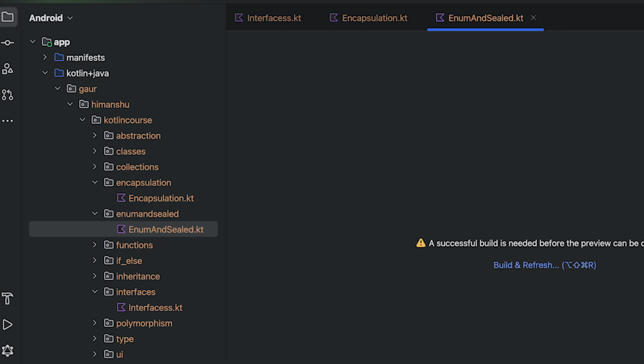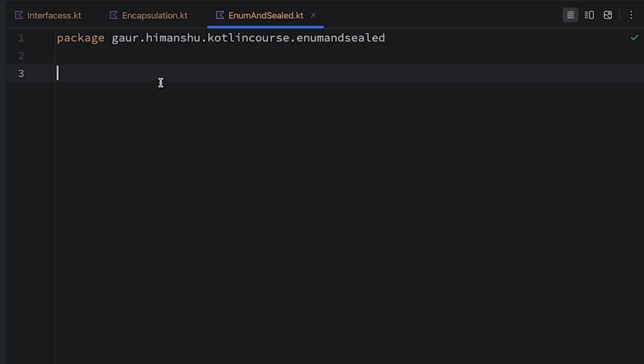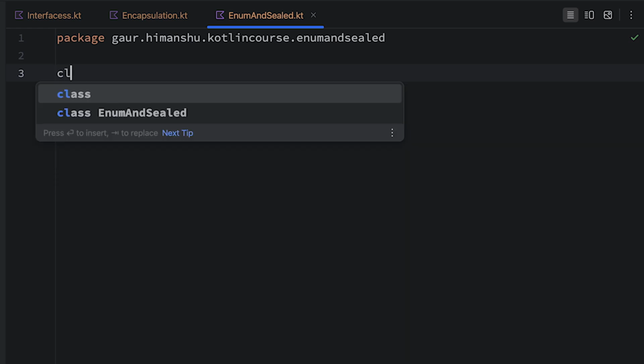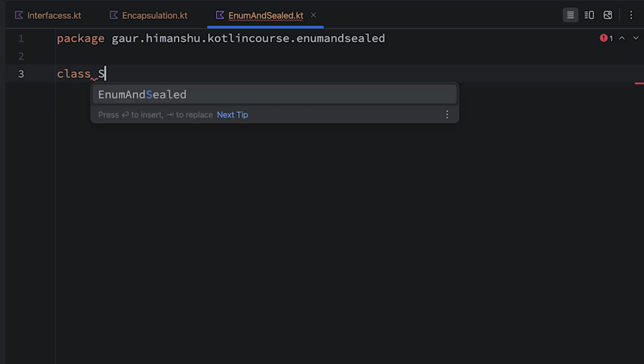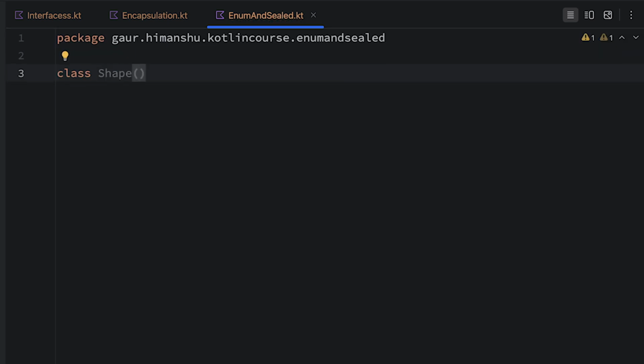Okay, first things first, let's see how we can create an enum class. Because it is a class, just use the keyword class, and I'm going to name this class Shape. Because it is an enumeration class or enum class, just use the keyword enum before the class, and there we go. Now we have an enumeration class Shape.